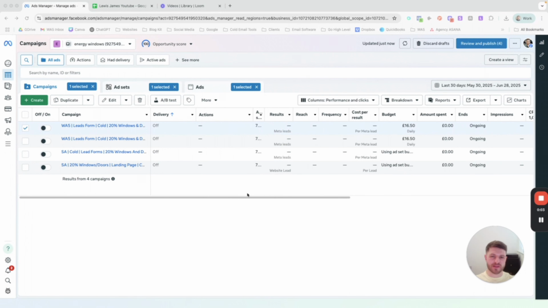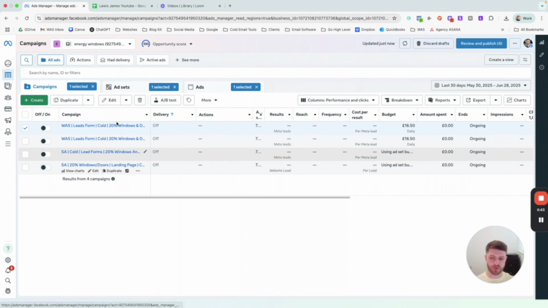So let's jump into how to create a Facebook instant form, and a high converting one at that. What you want to do is head over to your ads manager. I'm just in one of our clients' ad accounts here for the sake of the demo. You need to go to where your campaigns are. If you don't have any campaigns set up yet, don't worry. I've got another video on how to make a basic campaign. It's titled for construction businesses, but do not worry, it applies to a lot of businesses, particularly if you're a beginner at Facebook ads.